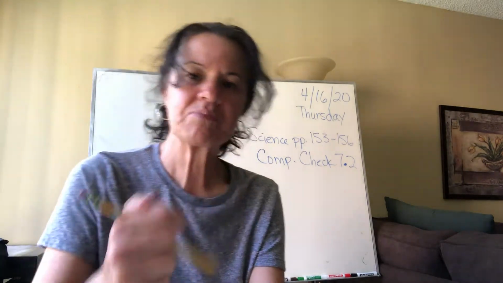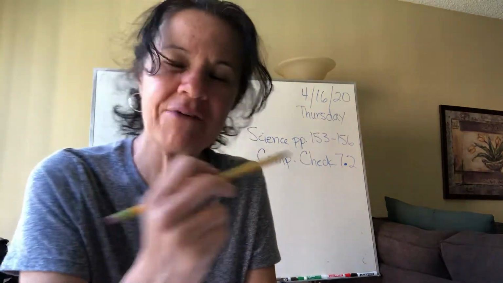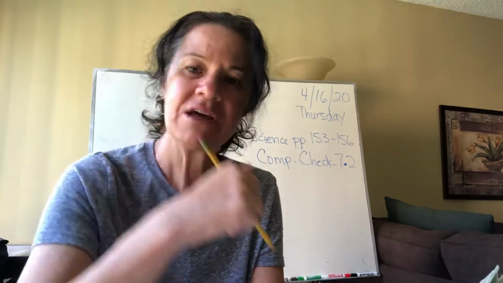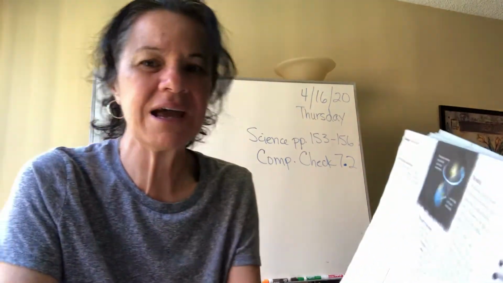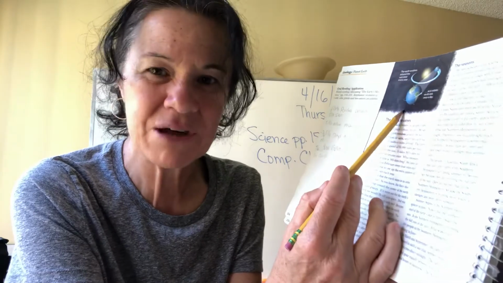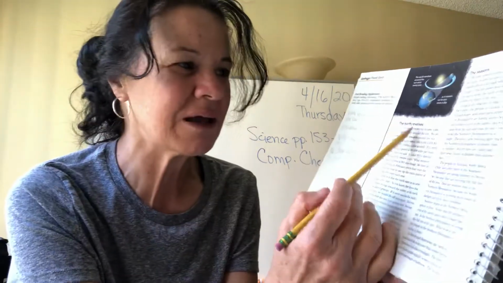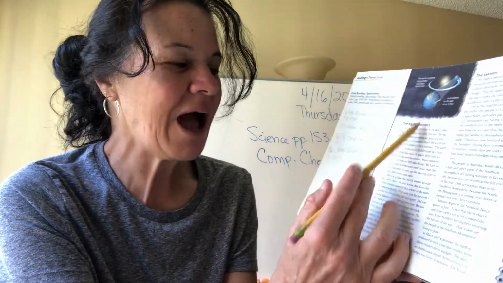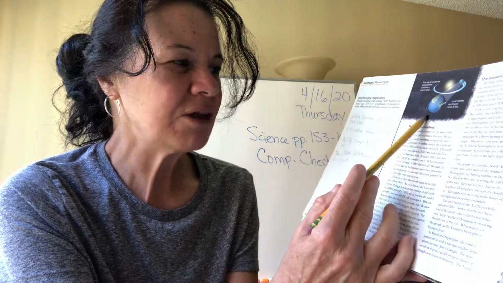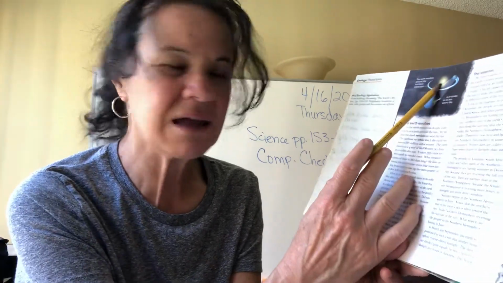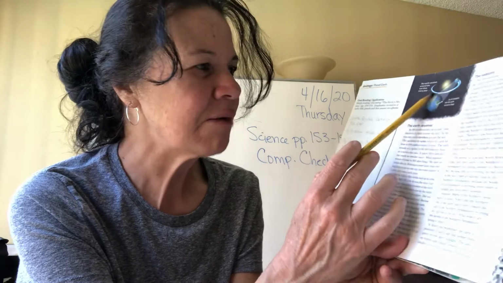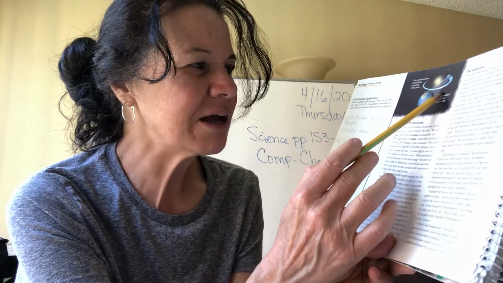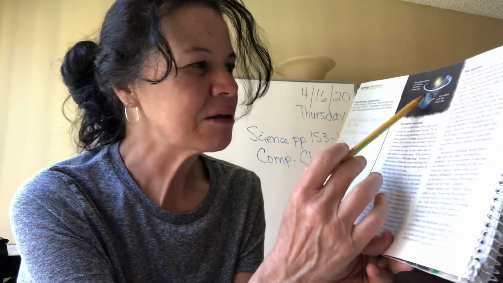So I didn't explain the Earth revolving around the sun as well as I should have a few minutes ago. So let's look at it carefully because it helps that we have a picture. I was trying to do it with the pencil in my hand and whatnot. But here we have a picture. So now let's look. It says the sun stays where it is, right? But the Earth moves around it. Okay?